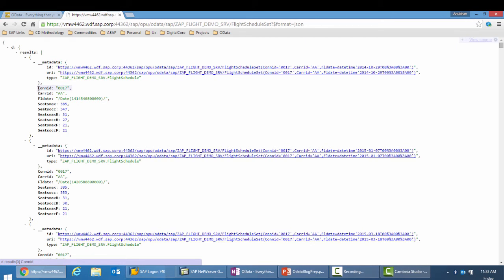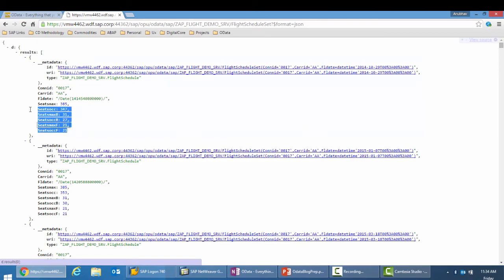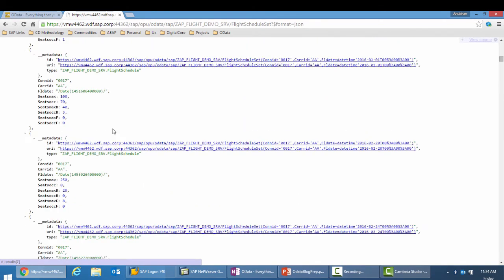So for a connection ID 0017 for carrier Air America, on the flight date, what is the maximum seat capacity and how much is occupied in various segments is what you can see. So it's a huge list of data that you can see.